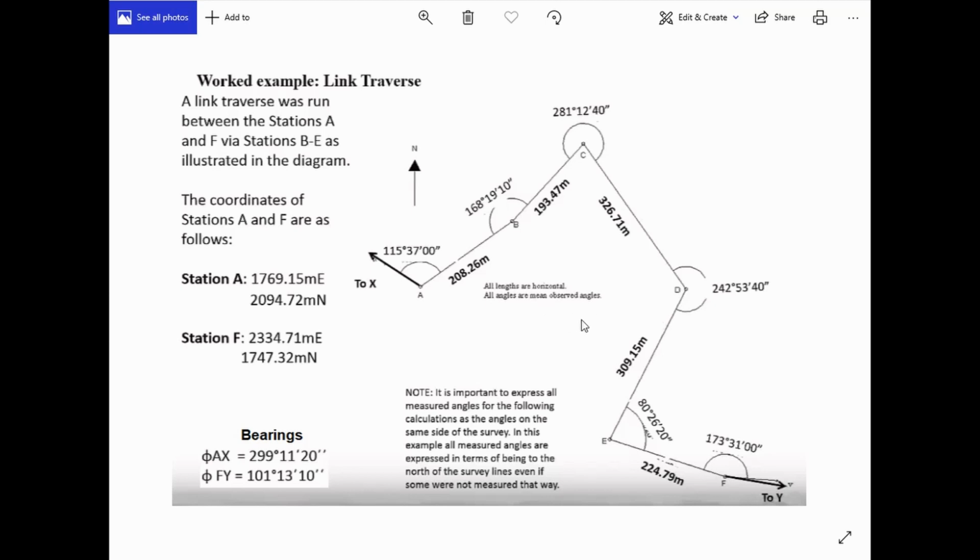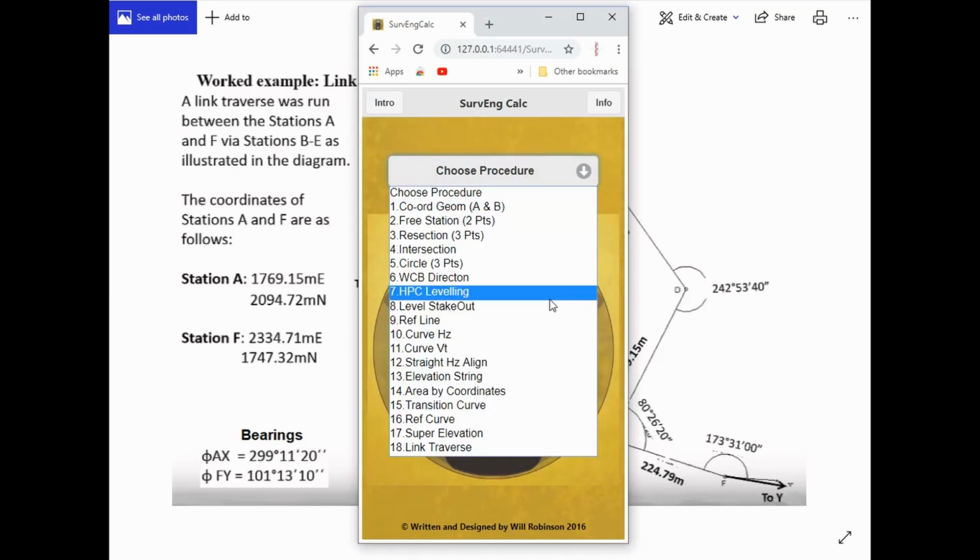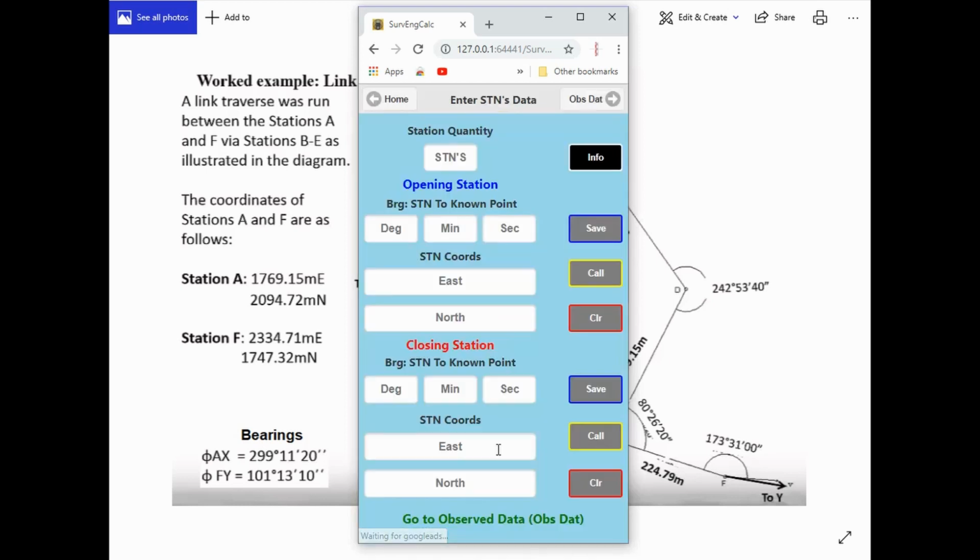Okay, right. What we'll do is we go straight into the app. I'm just going to pull that up, and then I'm going to scroll down to the link traverse there. Pretty straightforward here. Just input the opening and closing station data and press save, basically.